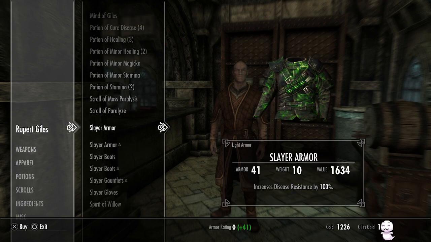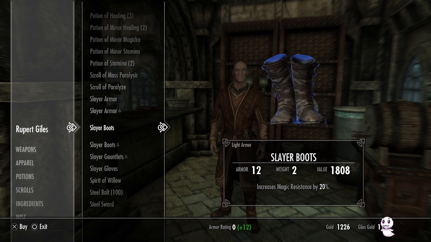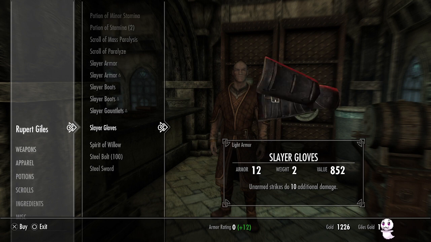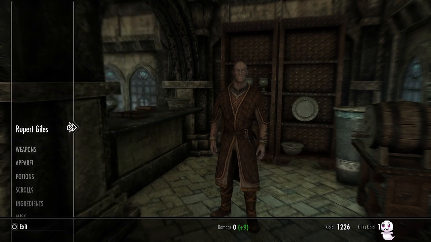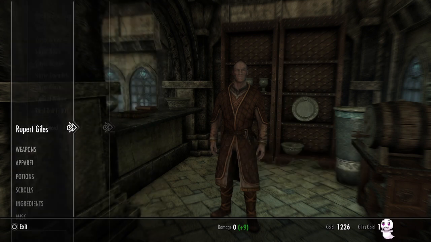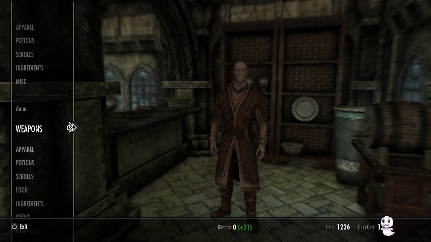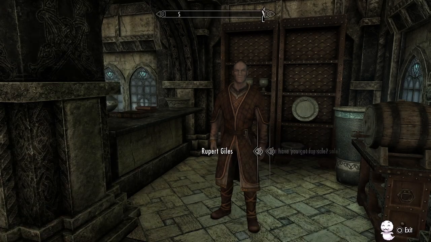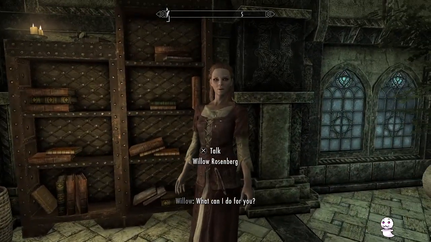Look at it. Okay, so disease resistance, that's good. Disease resistance, aren't sure to do damage. Willow. How much was that enhanced crossbow? 590. Ugh. The silver price is not too good. I'll take the just normal one. Thanks. Farewell. What can I do for you?